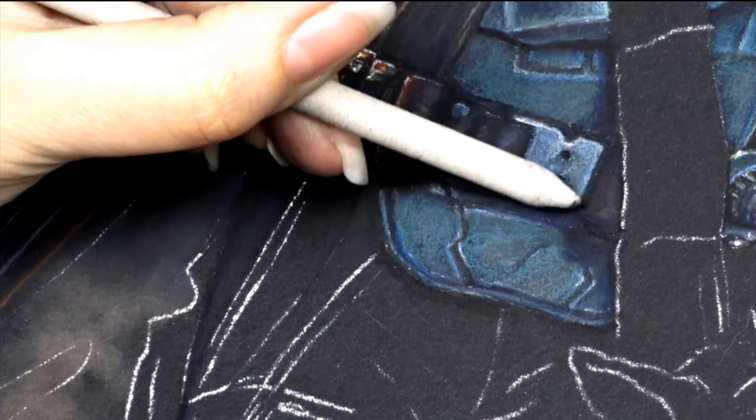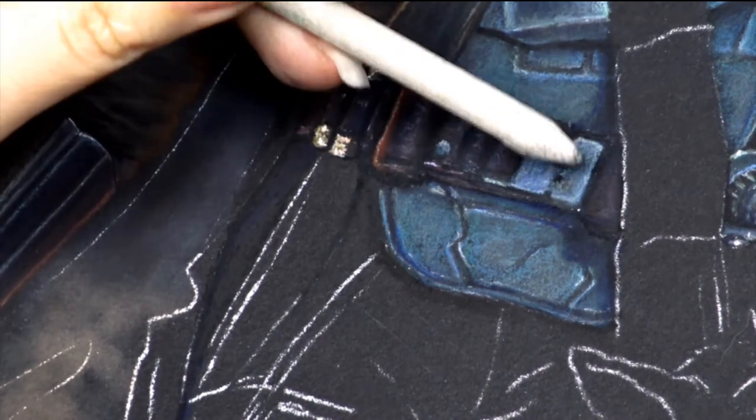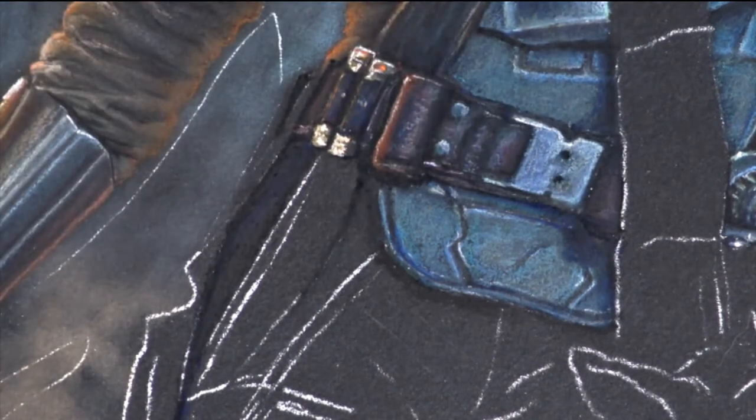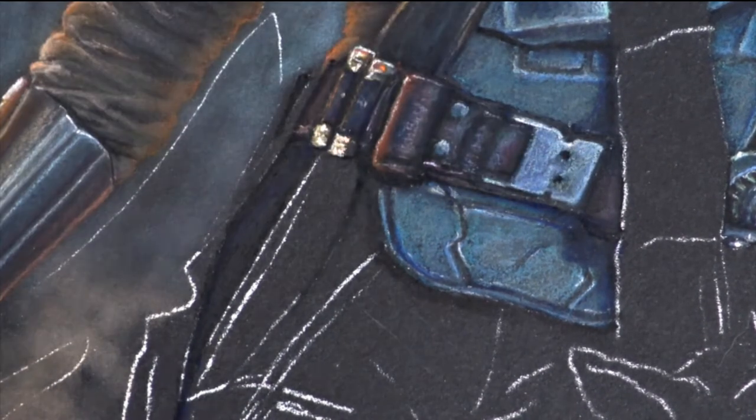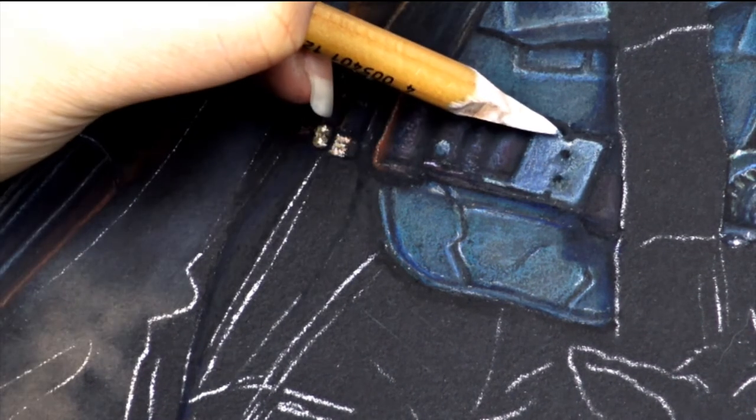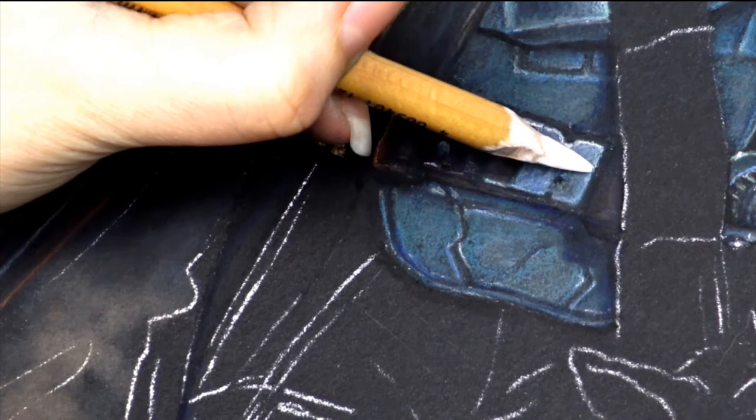The paper stump, this is just a rice paper stump. They soften the details, but sometimes it can brighten up and sometimes it darkens. They're a bit unreliable, especially for the paper that I'm using. Like I said in my other video, my German Shepherd pastel drawing, I'm going to mention the video that I'm going to upload what paper I'm using and why it's not really recommended for working with realism.